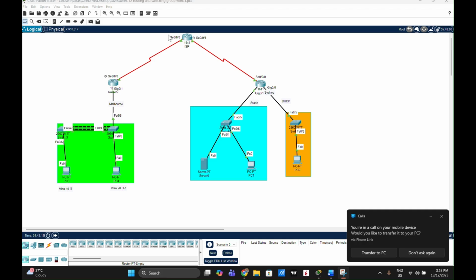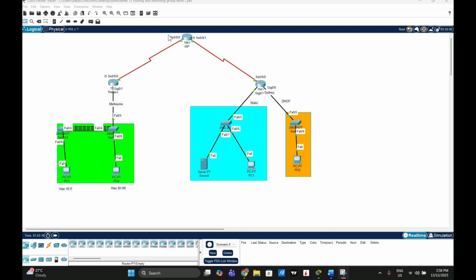In this video, I will explain my network type design recommendation for Sydney and Melbourne sites. I will also show the GRE VPN implementation and explain why certain technologies were chosen to improve performance, security, and reliability. So, talking about my topology overview, I have used one ISP in the middle and two routers.